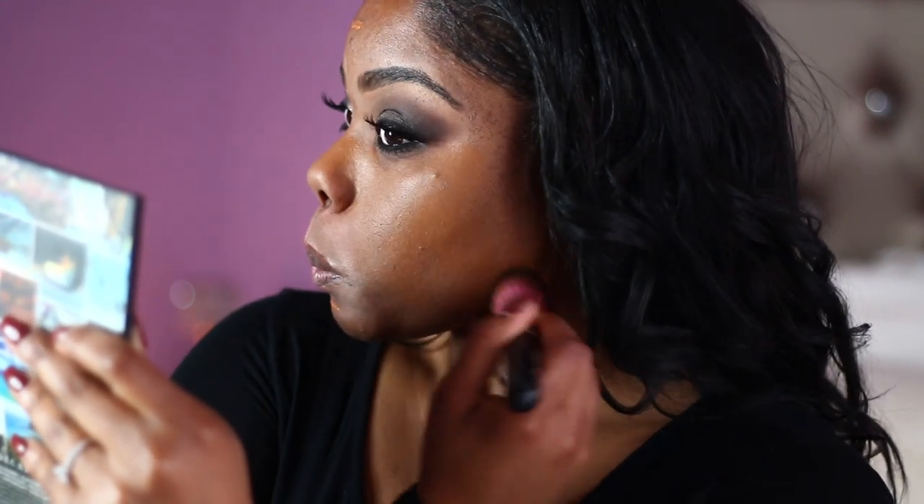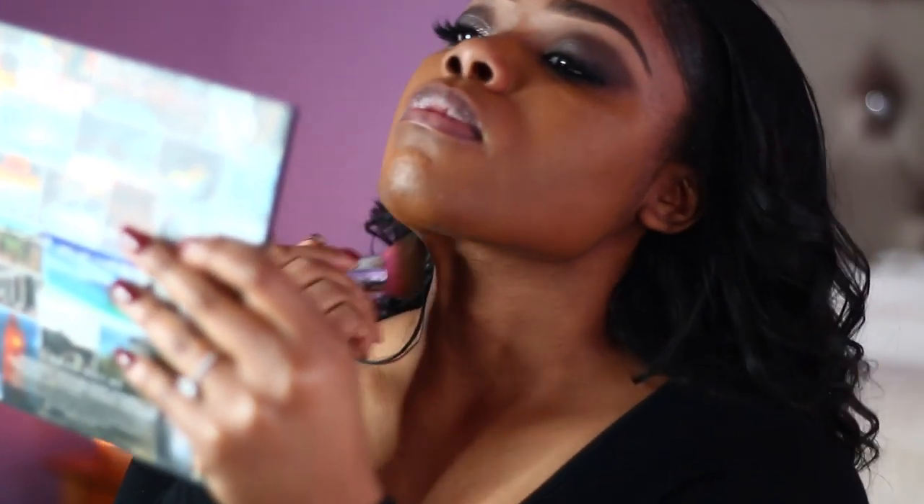I think it looks good — the color is a really good match. I have a demo of me applying this; it was on a rough day recovering from hormonal breakouts and the lighting was bad, but I want you guys to see how it applies. The consistency is creamy — not a full-on cream, but definitely not a liquidy foundation. I applied it directly to my face and blended it out. In the demo you'll see me use a brush, but my recommended method is the beauty blender. Stick to their half-a-pump recommendation — that's literally all you need unless you want full cake-face coverage.